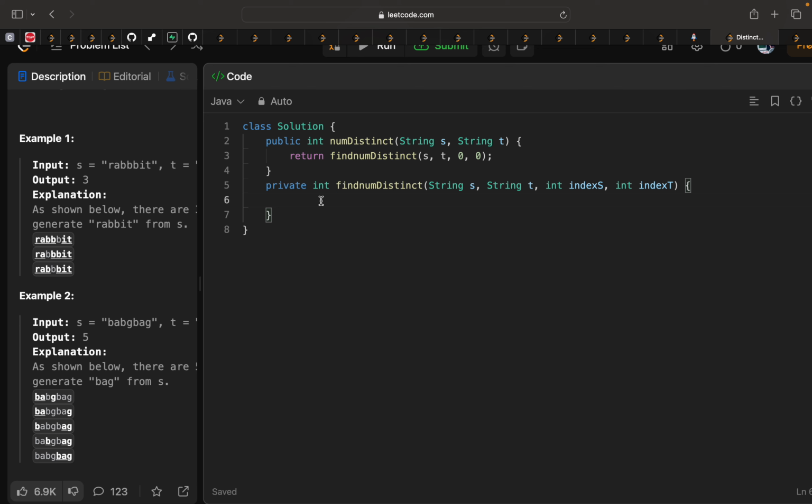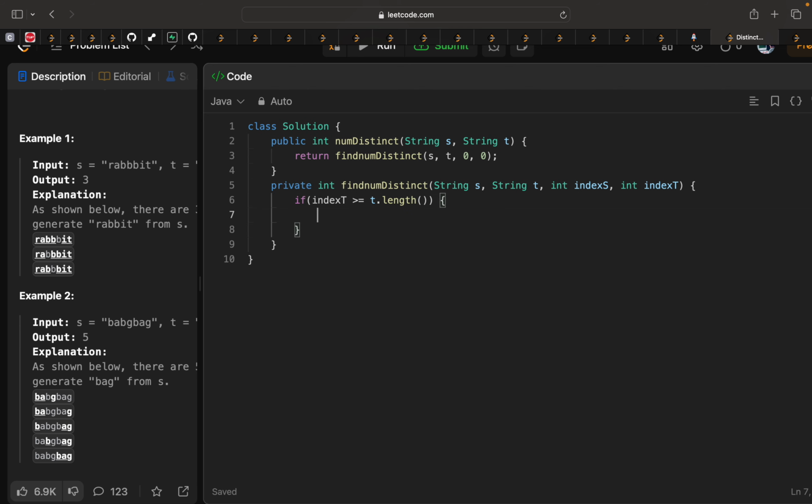So we need to write the base conditions. If our index in the t string reaches t dot length, that means we have traversed the whole t string. That means we have found the whole subsequence in s, so we can return 1, since we have found a subsequence.